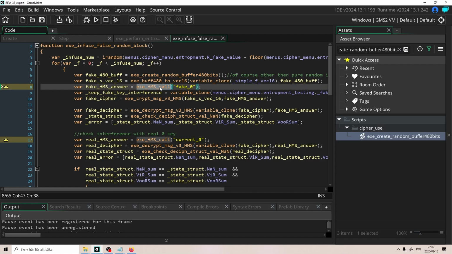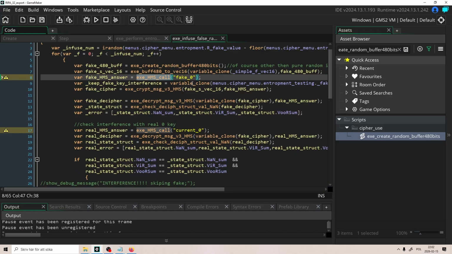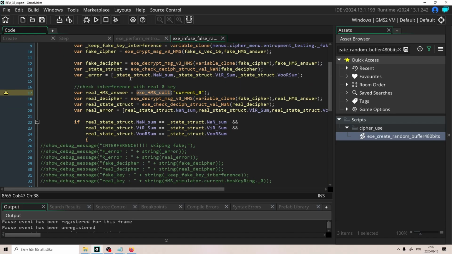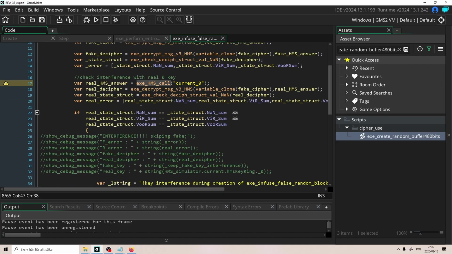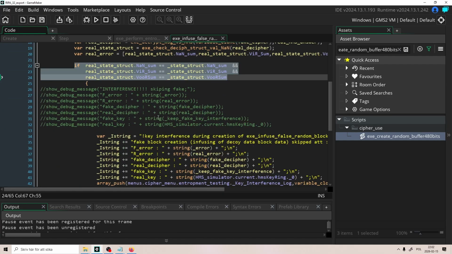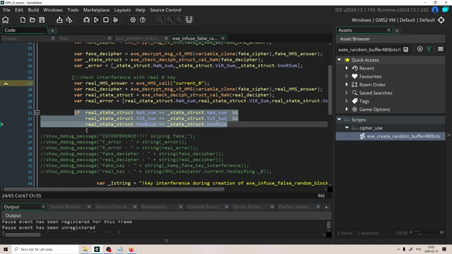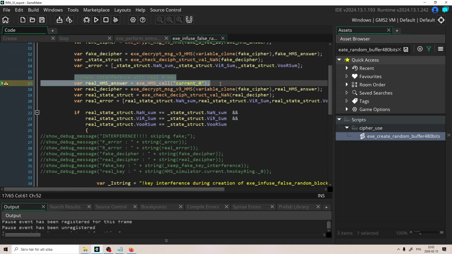So hardware security module is sending derivatives of the fake key, and so you are checking it against, and if the sum is interfering with our original key, which we are checking real key here.